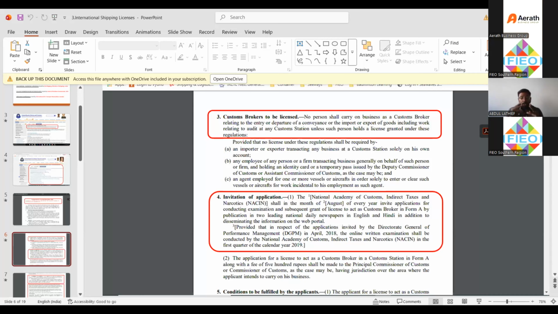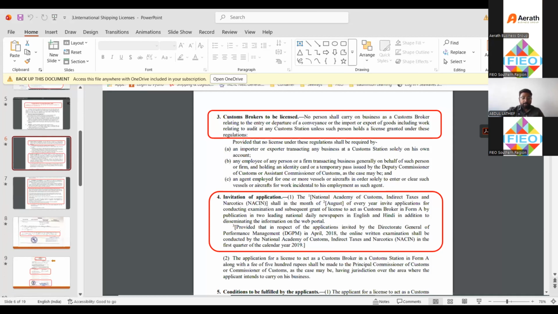Only in those circumstances can we go. You can't directly barge in and talk with him. That is not possible. Only the customs broker has the authority to talk with the customs officer and clarify, or even if it has not been verified or clarified with them, then the importer has to represent.